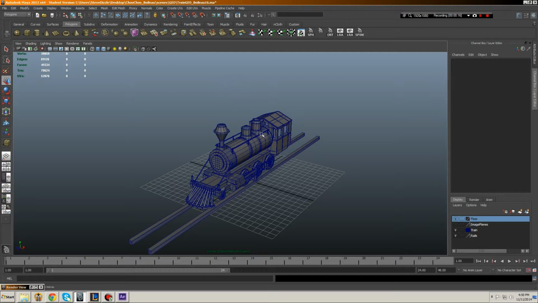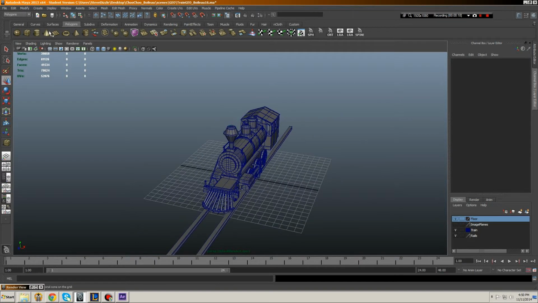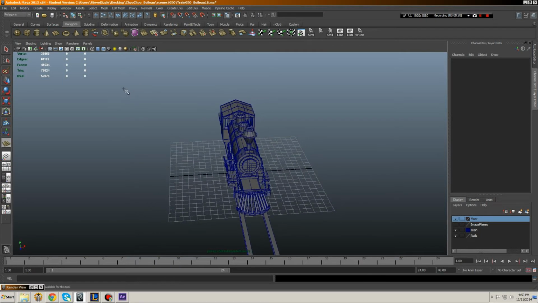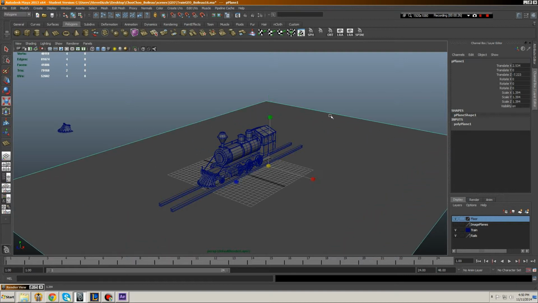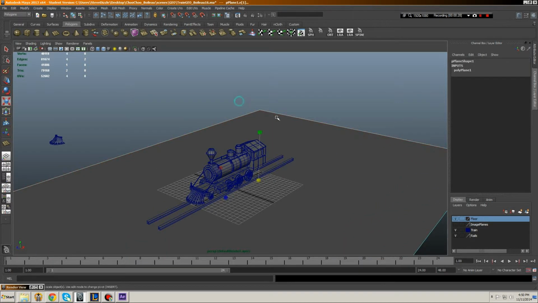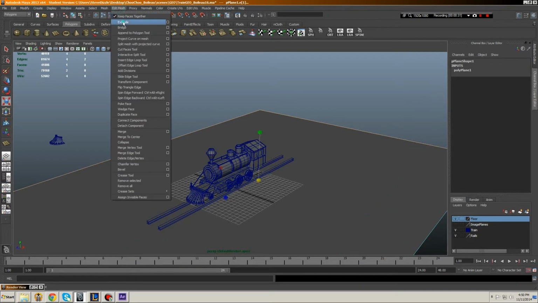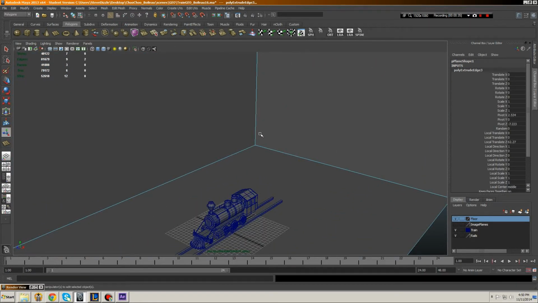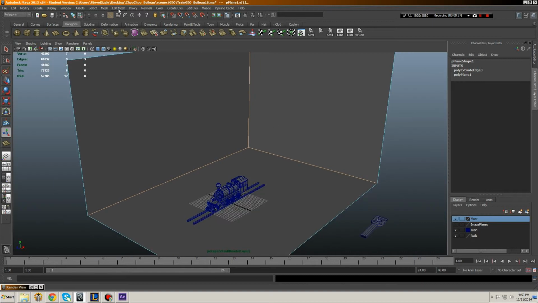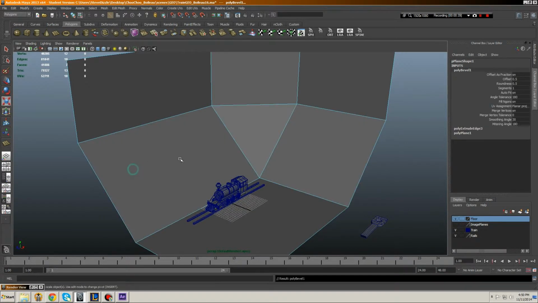Now for objects, you want some kind of backdrop for your scene. So I'm going to create a plane here on the entire floor. And then go into edge mode, grab these two corner edges, go ahead and extrude those up. Just gonna make a quick backdrop here, and then grab these three edges, and edit mesh bevel, and increase the segments all the way up.